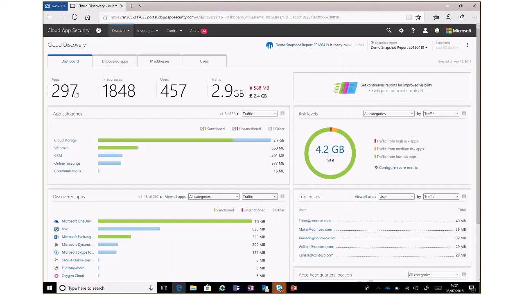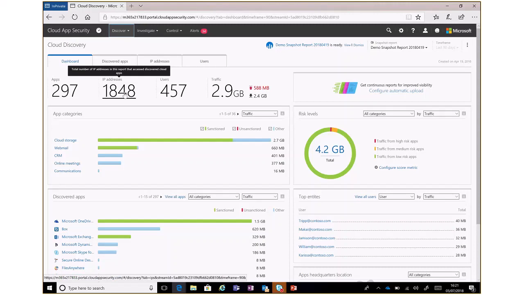And within those 90 days, we can see that we've seen 297 different cloud applications within this environment. So really quickly, we can see how many apps did you think you were going to have, Mr. Customer? And this is the real number of cloud applications that we're actually seeing within your environment. So this really quickly identifies where the visibility is and whether they've got a real understanding of what's going on.